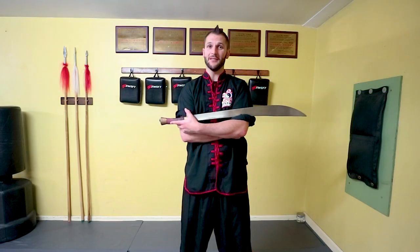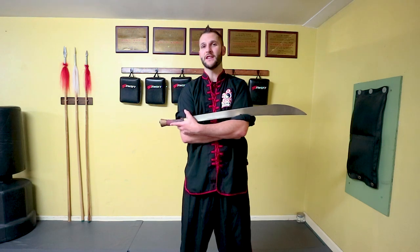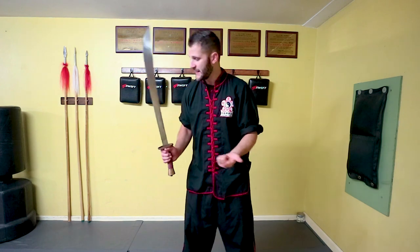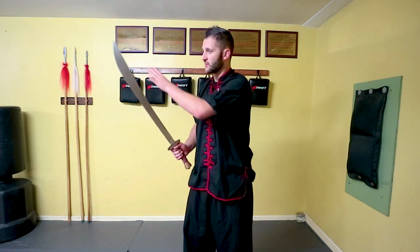Let's get to work. This is a really simple concept and a very small detail that will make a huge difference. It's really important for people who are learning sword spinning for film, television, stage, or martial artists who just want to bring their form to another level. This can be done with any sword — it doesn't matter. You can use a katana, a stick, a straight sword, or a broad sword like this.